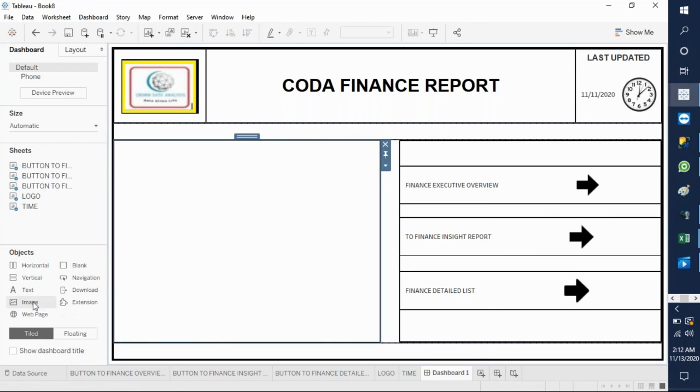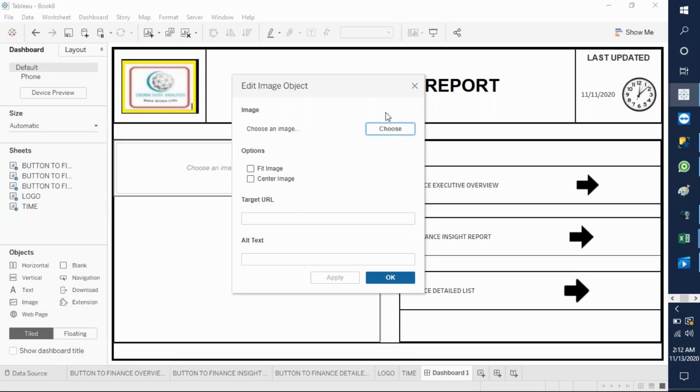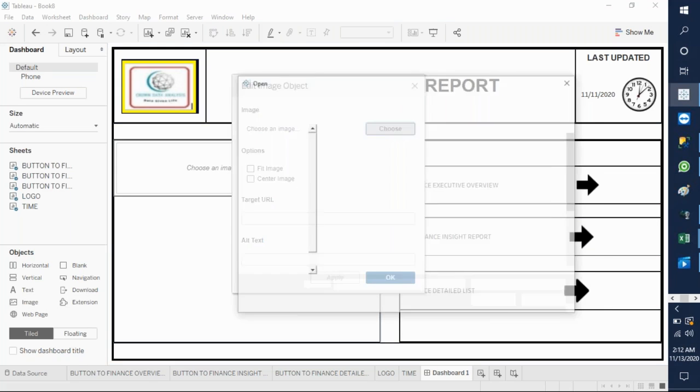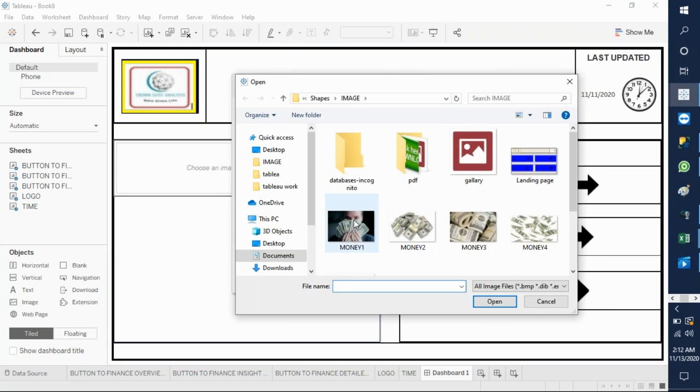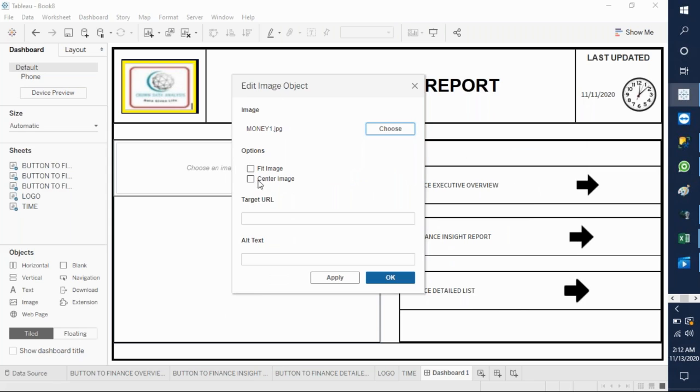You just pick the image object, add it on that container, then you choose the image you want. My image is under shapes, the part called images. So I'll pick one of those images, fit it on my container and also center it.